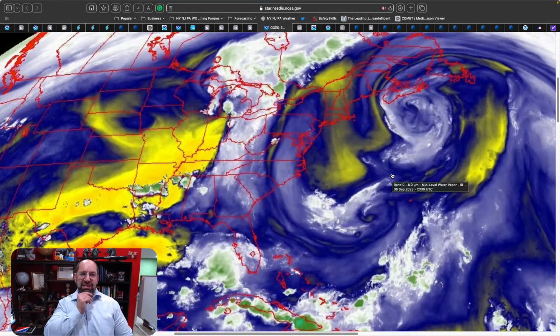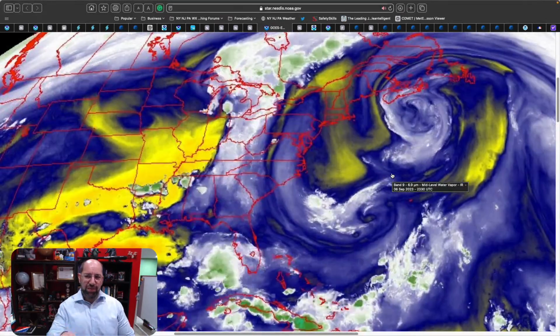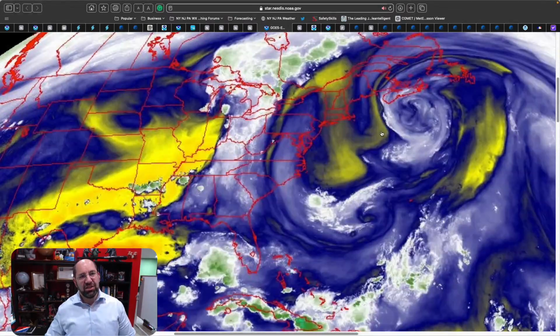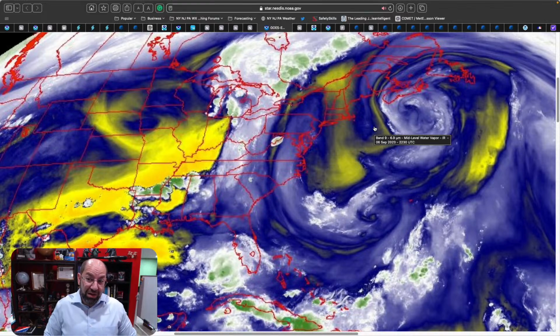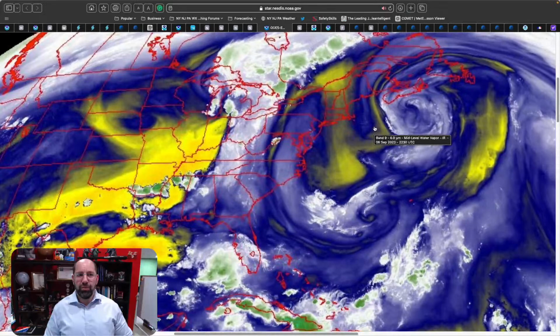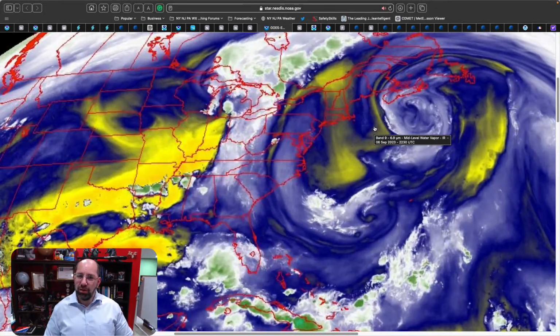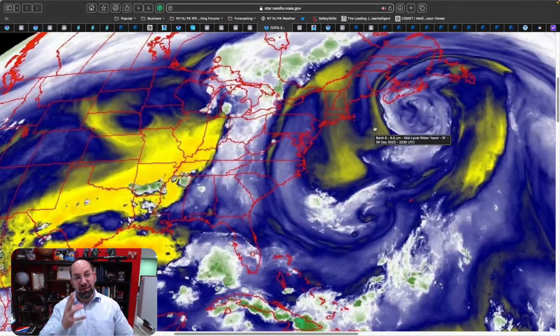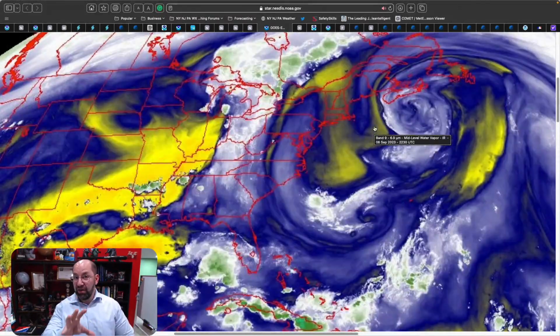Now, one thing that was a little bit unexpected in this whole pattern evolution was this upper level low that just kind of sat and spun. What is this part of? Well, this used to be part of Idalia. Yeah, it just kind of hung around, spun around. It produced a few unexpected showers. What was it, on Sunday? And also on Saturday. And I did not enjoy it. It produced lightning and thunder, and I had to do more work. Not cool. But it was a very important lesson. It was a lesson that this upper level low was something to be contended with.